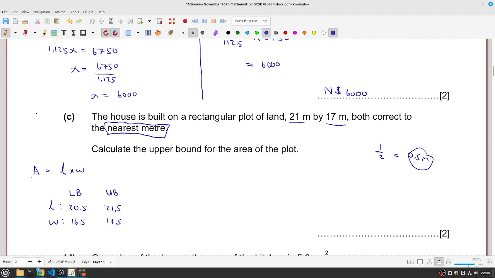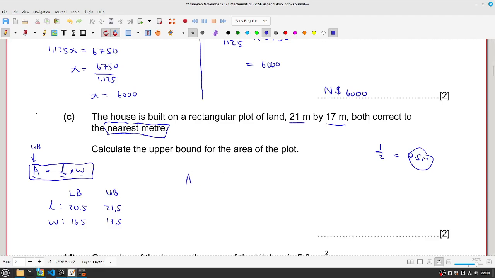Now we need to decide for this calculation which bounds do we want to use. So we want to find the upper bound of the area. With multiplication, if we take the biggest times the biggest, we'll get the biggest area. So it's going to be upper bound times upper bound. If you're ever unsure though, there aren't that many combinations. Right? So you can just test all the bounds multiplied together for length and width. There's only 4 options, and then you see which one is the biggest. So if you're ever stuck and you're not sure, just test all of them and find the biggest one.